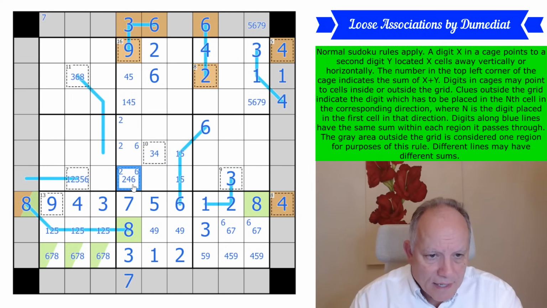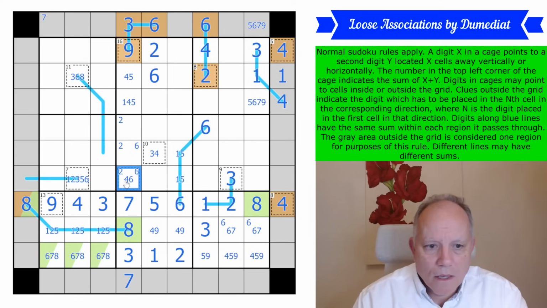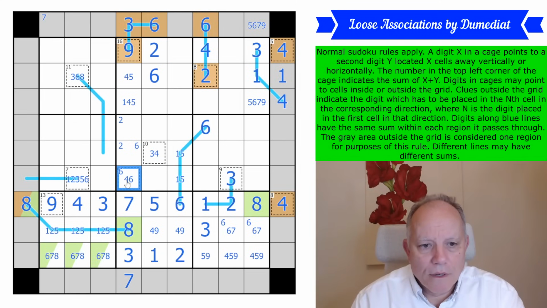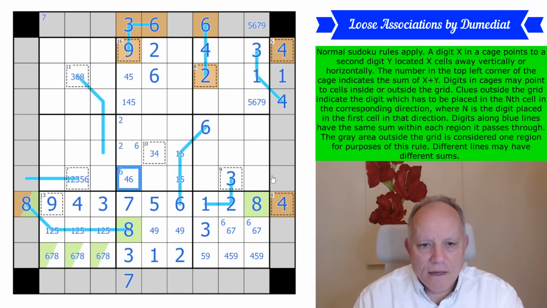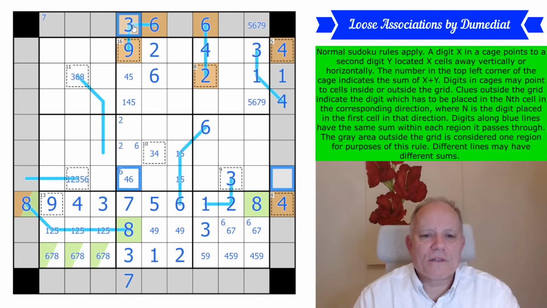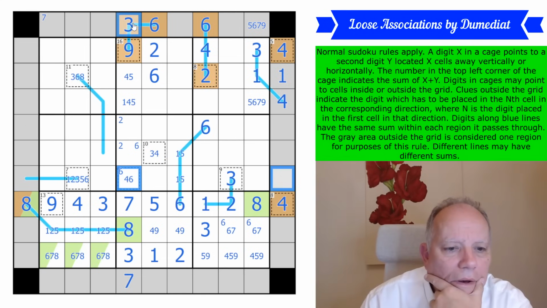This, well, you couldn't have a 2 here because none of those can be a 7. So that is not a 2. If it was a 4, we would need a 5 there, there, there, or there. Don't know. If it was a 6, then we would need a 3 there or there. Well, there is a 3 up there. Bother.